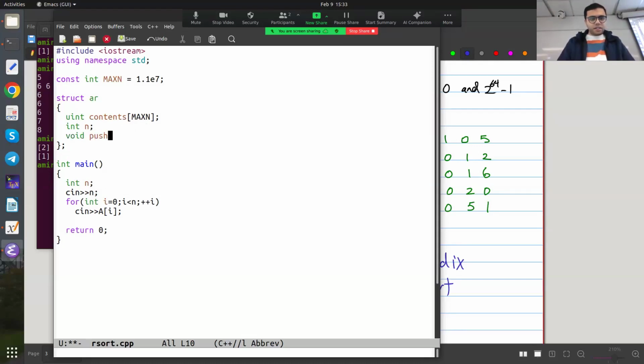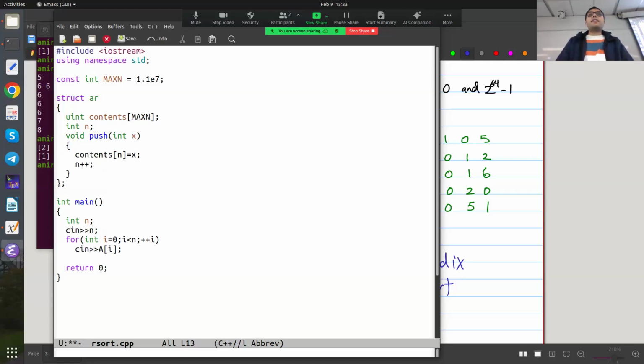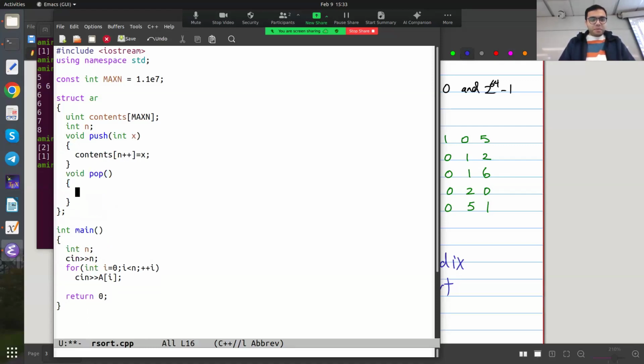Okay, so I have this weird array that I have here, and I can push into it. Actually, let's say push. And what it does is that contents[n] becomes x and n increases. Again, don't do this, but I always do this. I like this. And then let's say I have a pop, and my pop just decreases n. So n is basically the number of elements that I have, and it's initially 0.